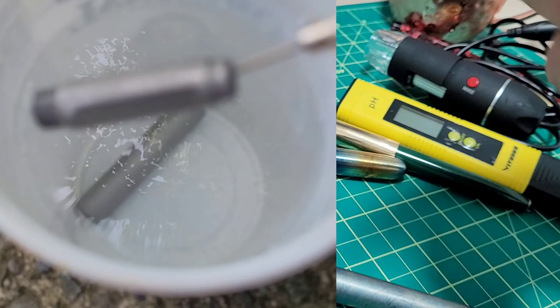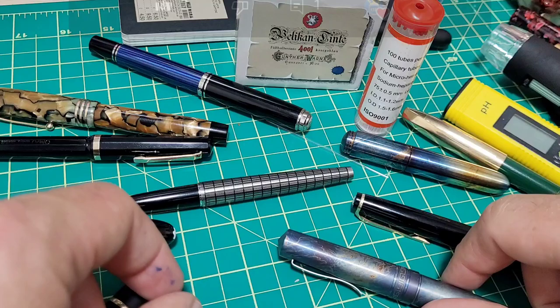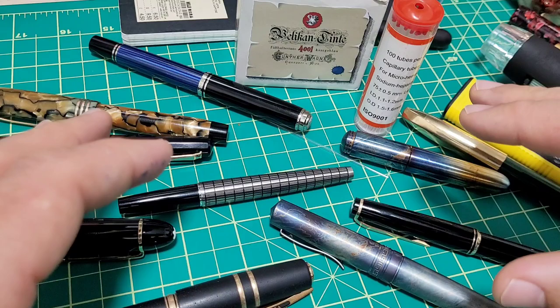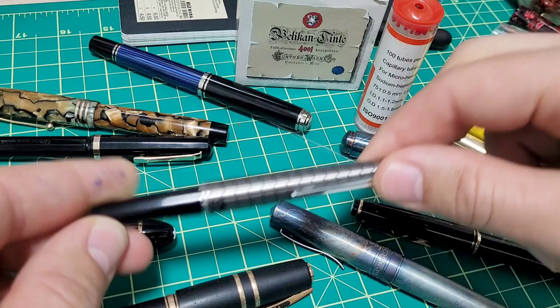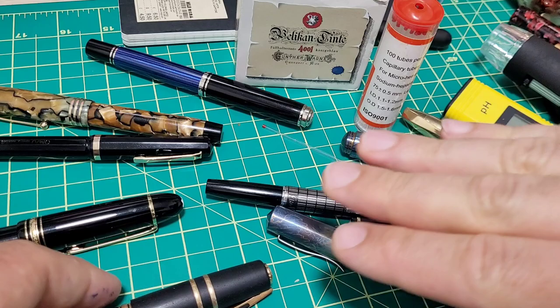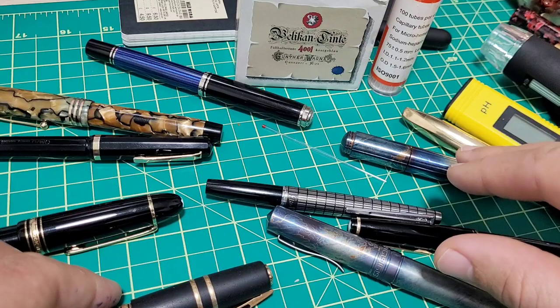The next several questions revolve around nibs. The first comes from Philman McCracken asking what my favorite nib size, style, and why. I do have a tendency toward fine nibs — like this vintage Pilot Elite, which has an extra fine, this one is a fine cursive italic, and this has a fine — so you can see the trend. I don't mind larger nibs, but I usually like a fine somewhere around there for the style of writing and printing I do.